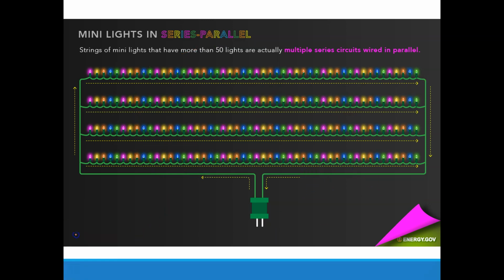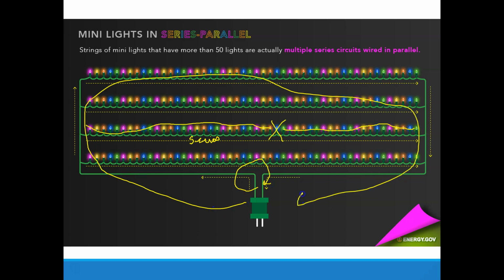So if, for example, you were to break one of these lights right here, what would end up happening is that this breaks this pathway right here. So this pathway is a single pathway, in series in this row. Just this row is in series. And so all of the light bulbs in this row would go out because they're all in series. However, the rest of them would stay on because the rest of them are in parallel, right? So you can see here that the rest of these pathways still exist and are not broken.